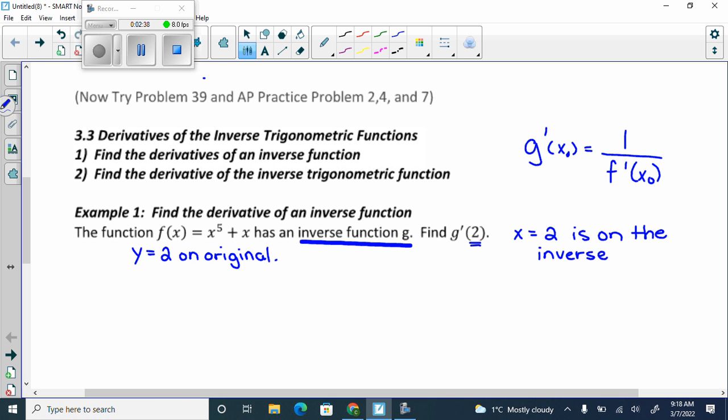Okay. So if I plug that into my original, I'm going to plug it in for the f of x, the y. So I'm going to get 2 equals x to the 5 plus x. We agree? And now I need to find its x. Great thing is they let you have your calculator for 99.9% of these. If not, you'd have to move the 2 over and do synthetic division. But you're allowed to calculate for most of these, so we're going to go into the calculator and we're going to y1, y2 it.